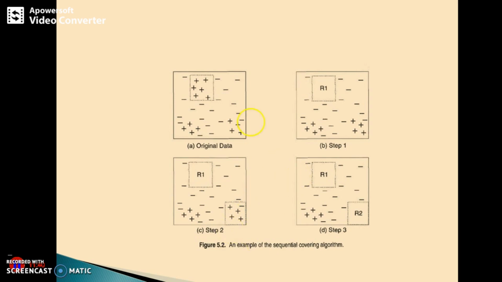Yes, as I already said, the rule should cover almost all positive classes, and ideally no negative classes should be covered, but if it covers 1 or 2 negative classes, not a problem. I can consider that rule. So 1 negative it has covered, that is not a problem. I'm going to add that particular rule into the list. Now my rule list contains how many rules? Total 2 rules, R1 and R2, and you see here that is empty. That means all the records covered by R2 are removed. So this process you're going to continue.